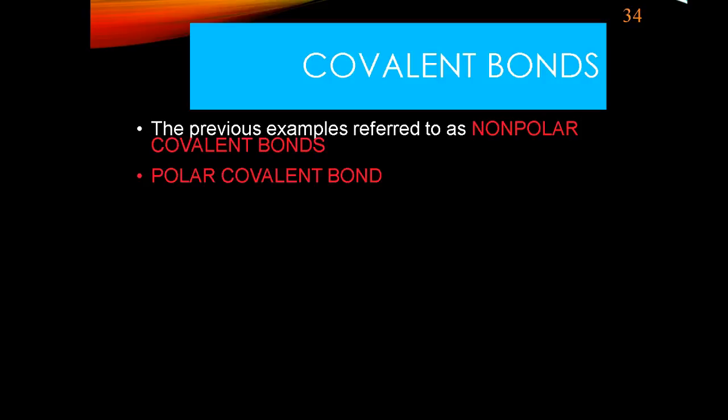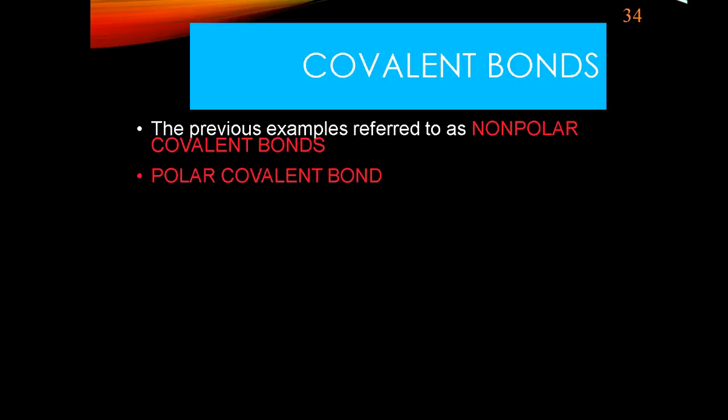Okay, guys, back again. We're going to continue talking about covalent bonds, but now we're going to go into more detail about polar covalent bonds. When we last left off, we talked about how every single covalent bond we had discussed previously had been a non-polar covalent bond because the electrons were being shared equally. But now we want to talk about a polar covalent bond and how to create one.